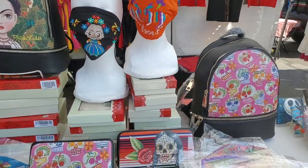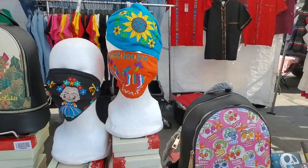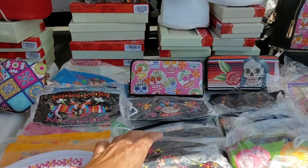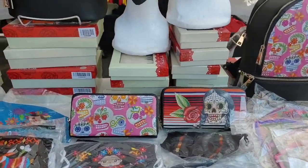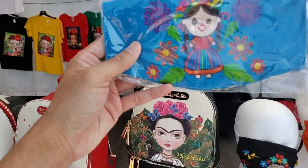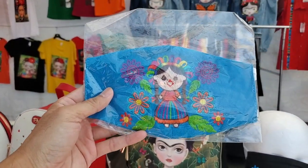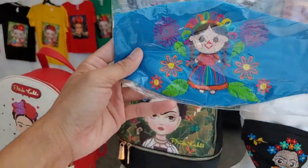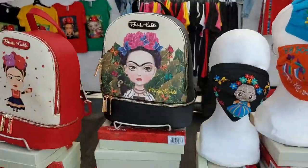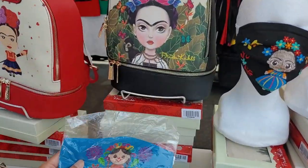Wow. So this is different types. It's pretty different from what I see here in the swap meet right now. You can buy seven of these and wear this every day. Look at that, I like this. How much are these? $8. So these are like $8. $8 masks. And it's actually quite like, I like it. I like the feel of it. It's actually nice designs too.